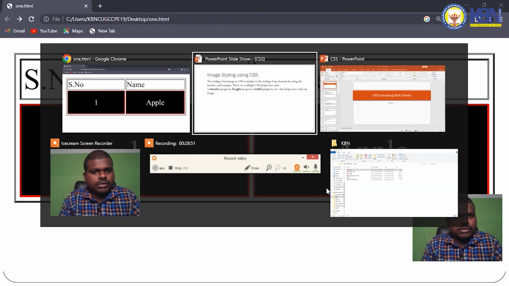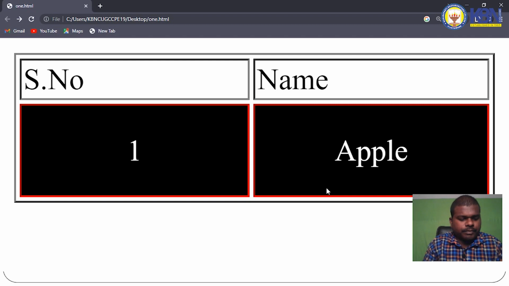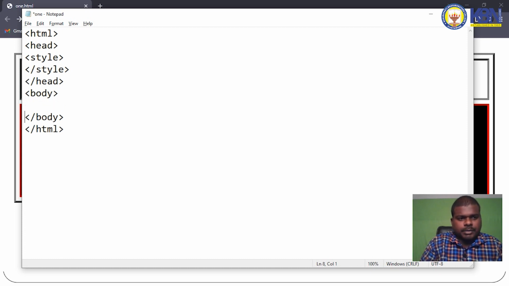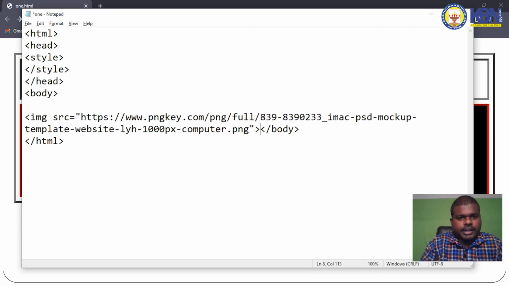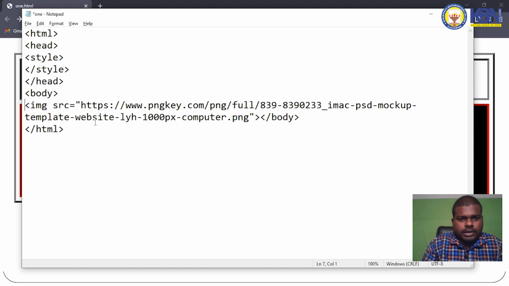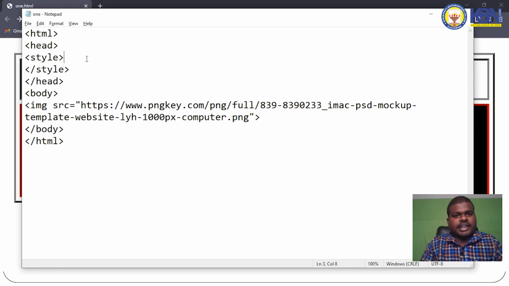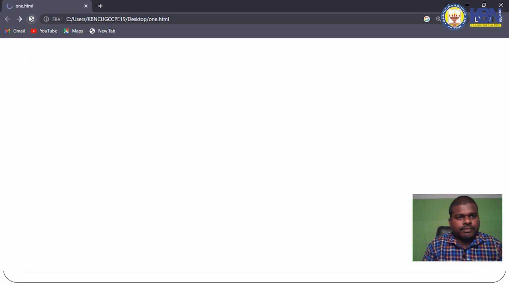I will bring up the notepad code now. See, we brought our code back. Now I am adding the image tag here. Have a look: img src is equal to, and I pasted the link here, and then the tag is closed. For better understanding I am pushing all the tags that are done. This is the image width. I am not adding width and height here, but I will add them in CSS. Before adding them, let us explore how the image will be displayed on the screen. The image will appear like this before we apply any changes.